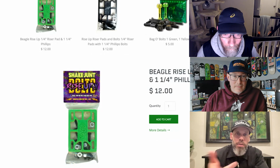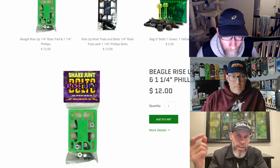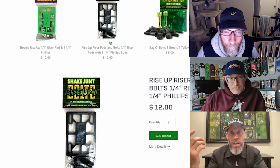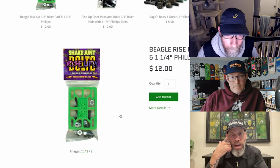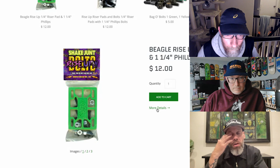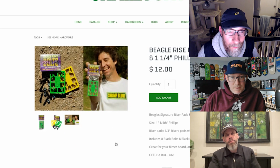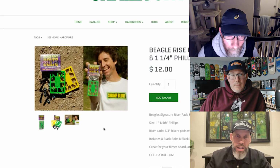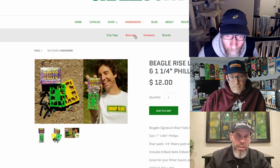And then for the Rise Ups, that one was pretty cool, because I don't know about you guys, but when you wanted a thicker riser pad, you're like, damn, now I have to go find longer bolts, and sometimes those longer bolts are way too long. So it's like, why don't we just make a bigger riser pad with the bolts involved? So Rise Up, it fits perfect. That's awesome. And then the elongated holes, because if you ride an Indy, a Venture, or a Thunder, you're able to move that riser pad up and down to fit your base plate perfectly.